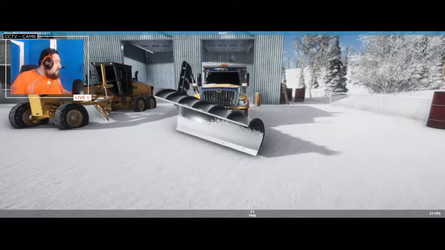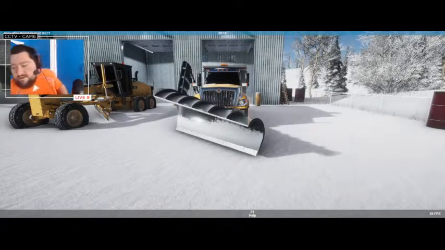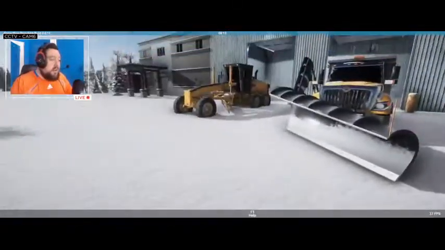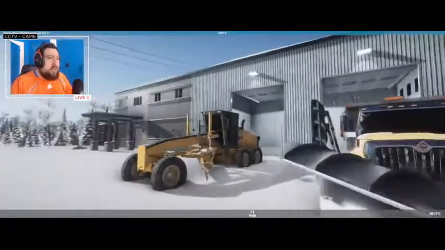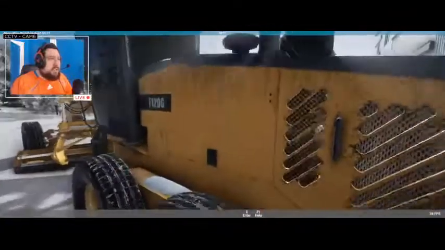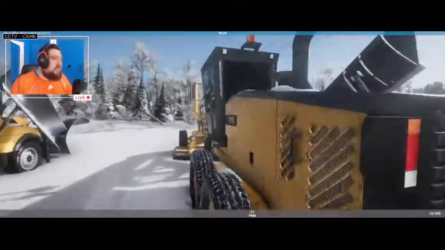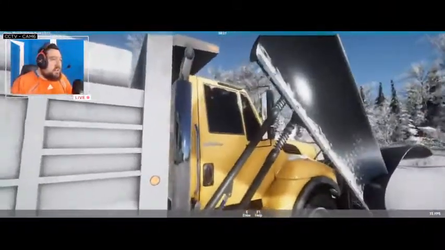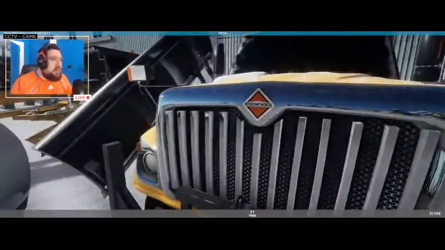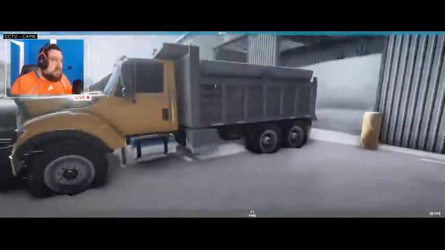So, in my opinion, I'm hoping to see what the developers do with this overall. So without further ado, let's jump into this. Again, we are going to be doing some snowplow. Obviously the developers can't really use actual brand names. This grader here is supposed to be based off of a Cat, I'm guessing. And this truck here says Continental, I think. It's supposed to be based off of International. But it's a nice truck.